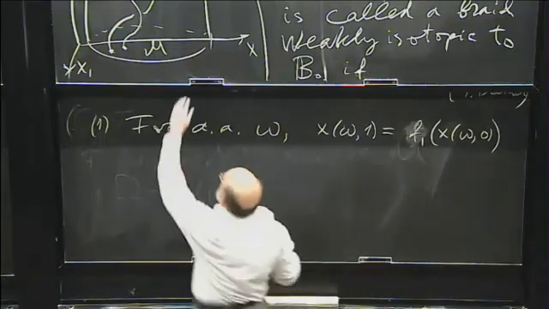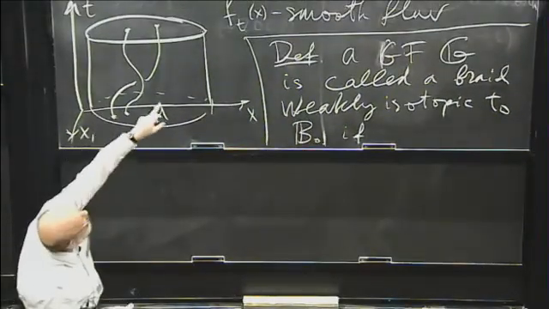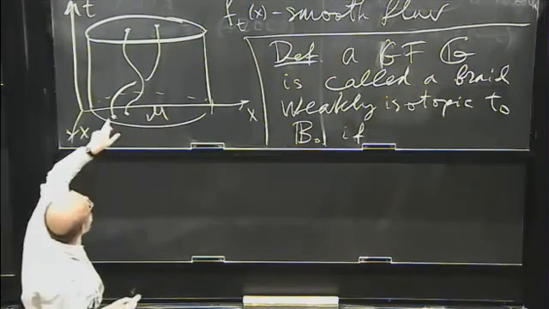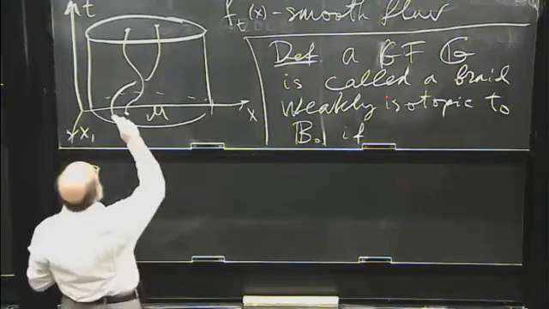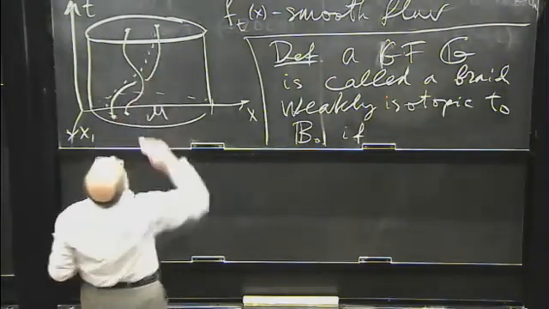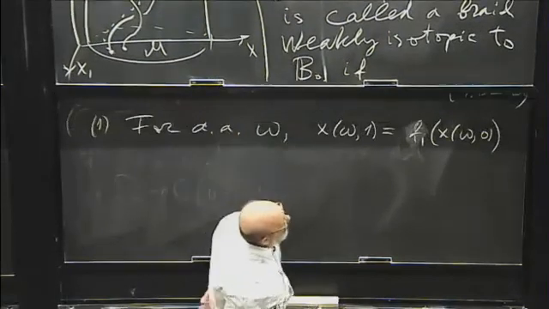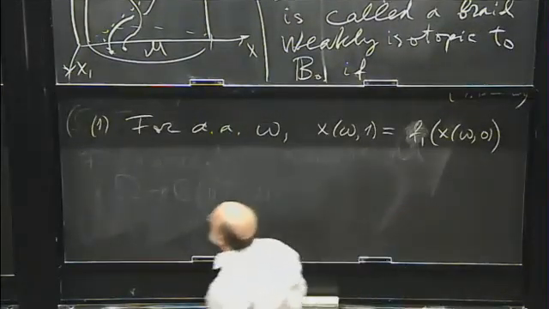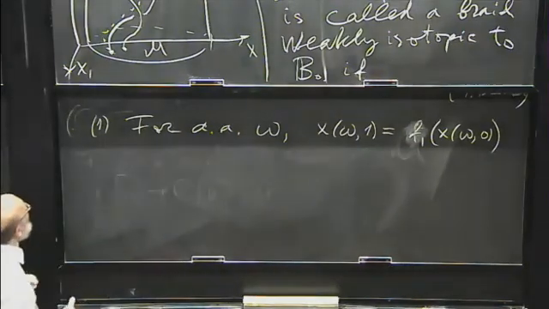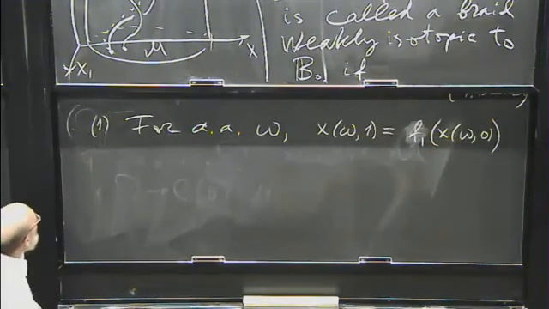This means that if we start at the initial point of some line of the smooth braid B0, then we end at the final point of this line. So the lines of the generalized flow, the trajectories of the generalized flow G, have the same endpoints with probability 1, the same endpoints as the lines of B0.